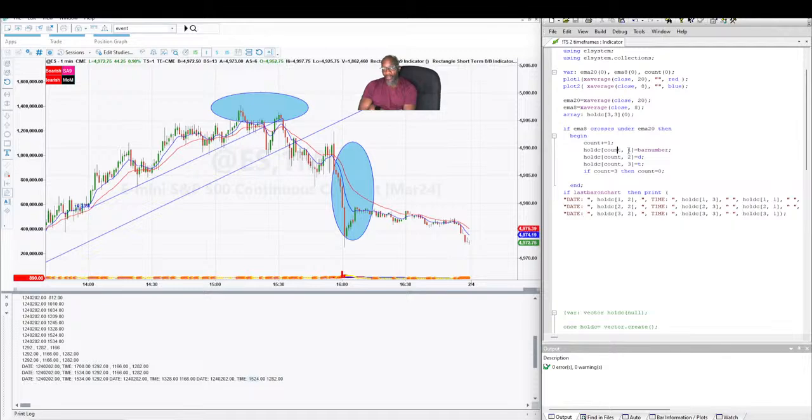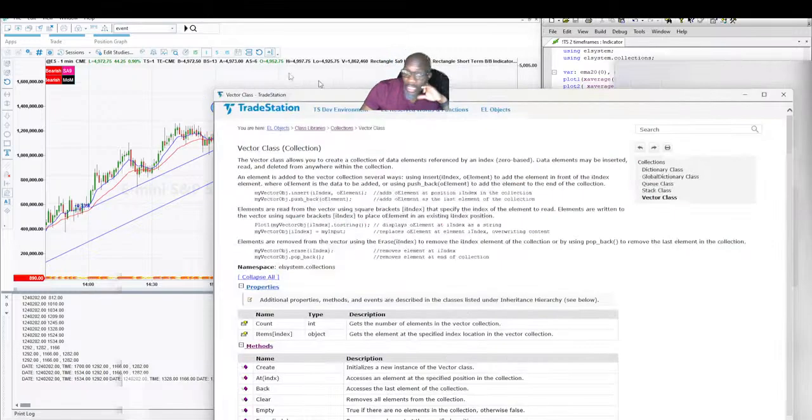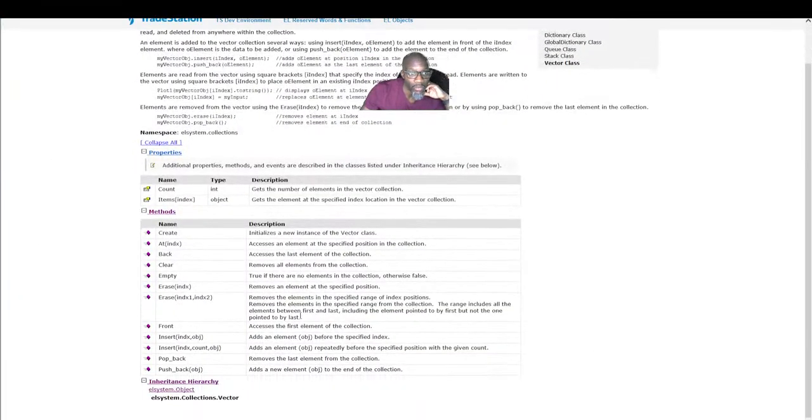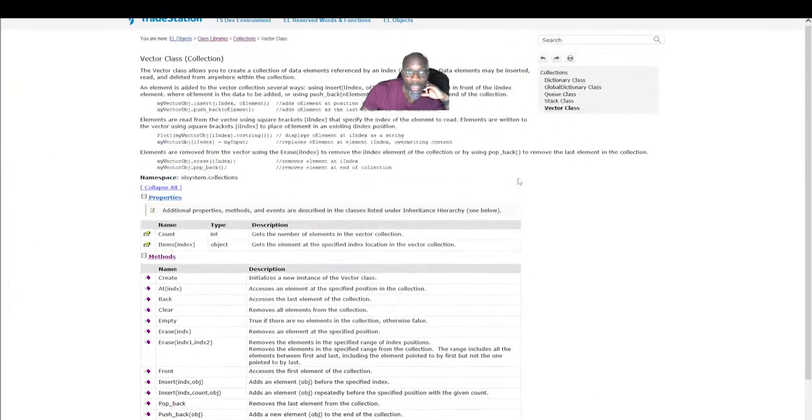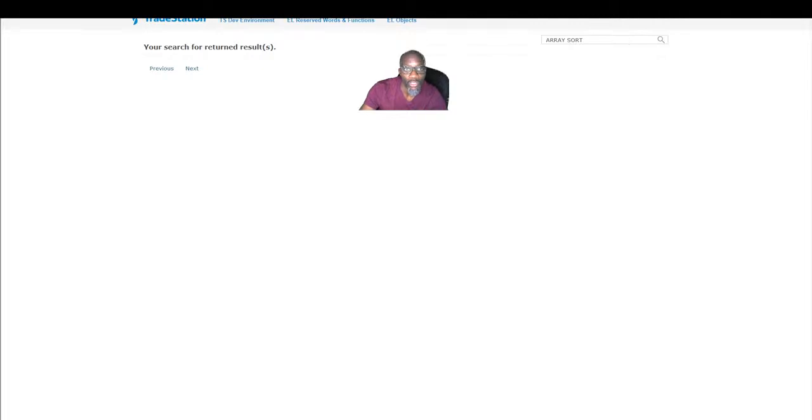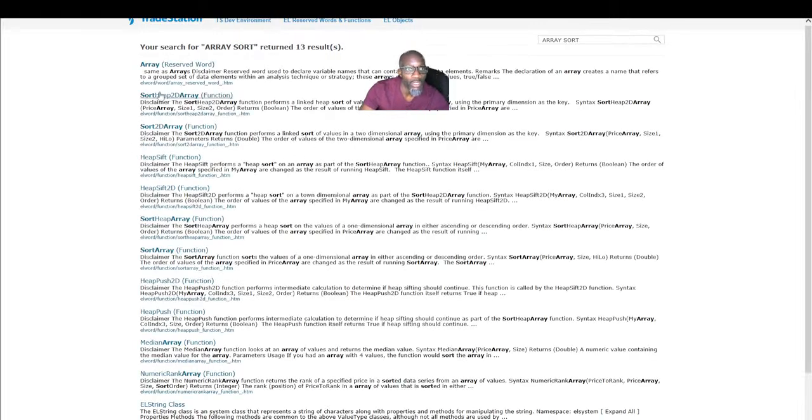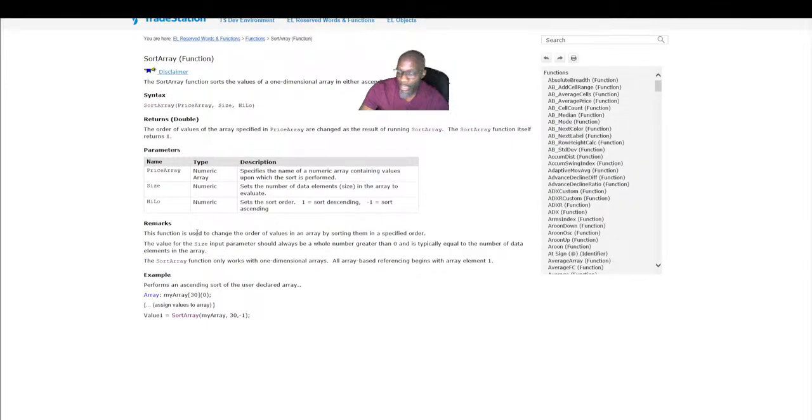I think there is a vector sort. Again, I've never used this, so this will be interesting for me. I think there's a vector sort. An array sort, and I don't know if you can sort it by a certain column, which if you can, that's exactly what we're looking for. Array sort. If we can sort it by the, well, we technically need to sort it multiple ways.